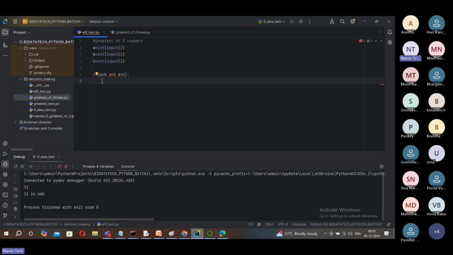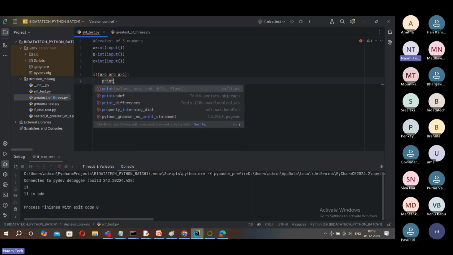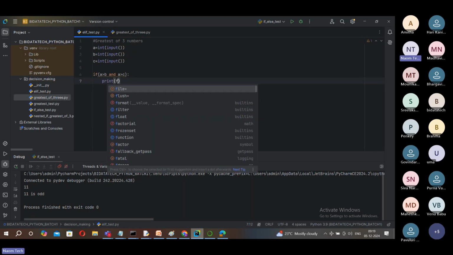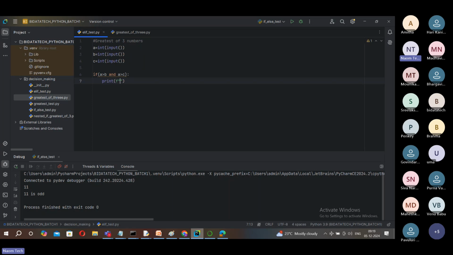Sorry, friends. Print again. You can start as usual with the same regular expressions. You can say a is bigger than b, and you can add 2 more placeholders, b and c.